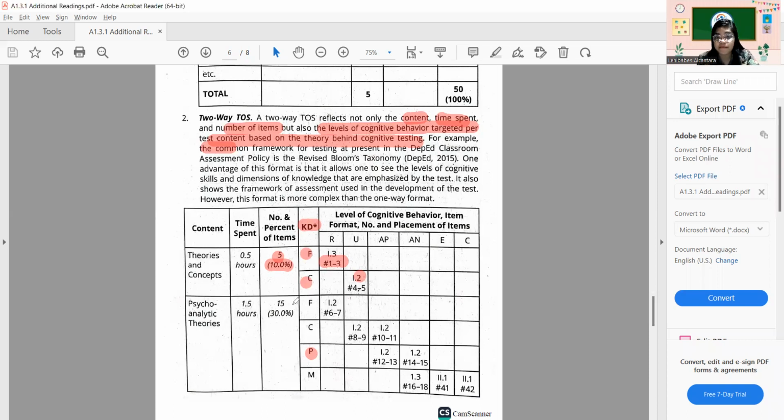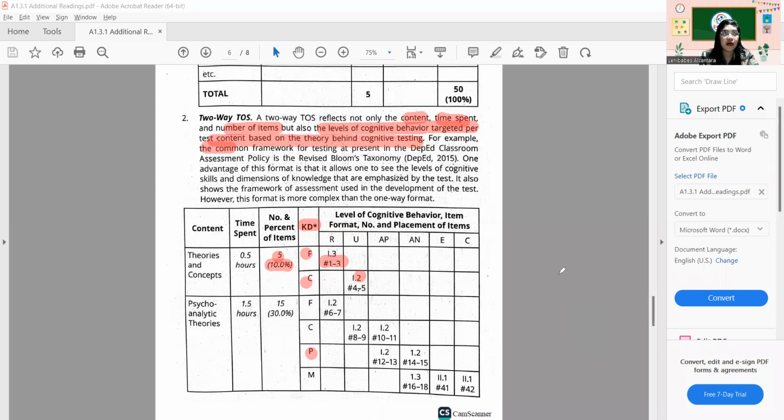Ano naman yung M? Metacognitive. If you can notice, nasa pinakababa siya, but it means to say, itong po kasing KD, or the knowledge dimension, from concrete up to abstract. Okay? Kung more on remembering, factual yun. Okay? More on understanding, conceptual yun. Say, metacognitive naman, it is personalized understanding for the user.